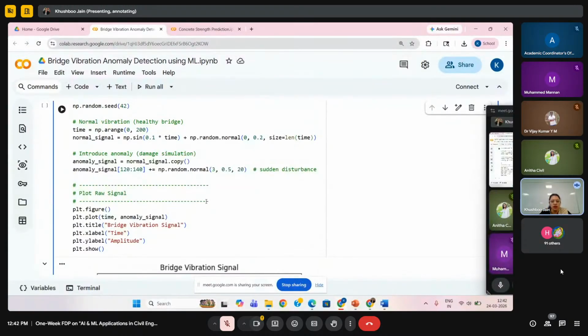We are just giving a signal as input, wherein the major part of the signal is correct or smooth, and we are inserting some distortion in this particular part of the signal.